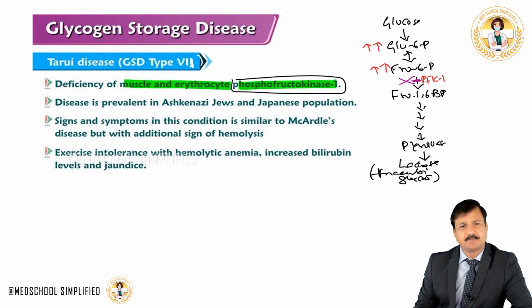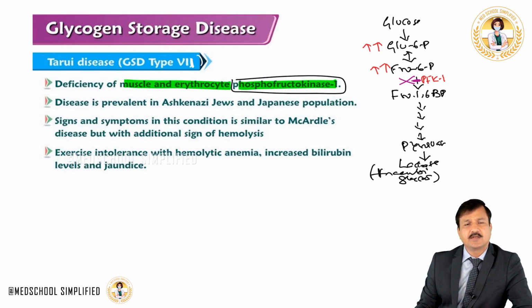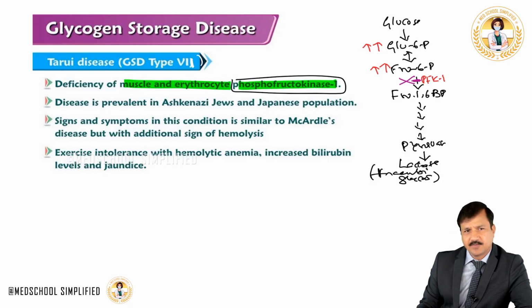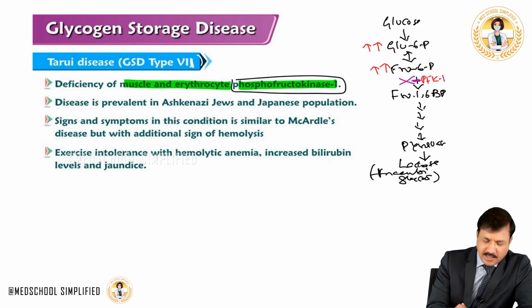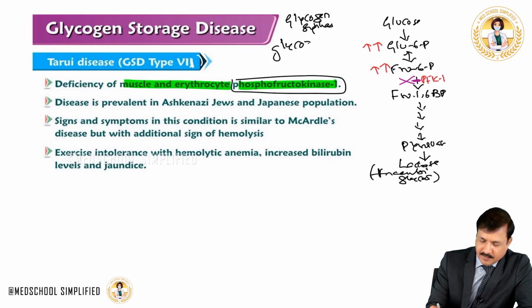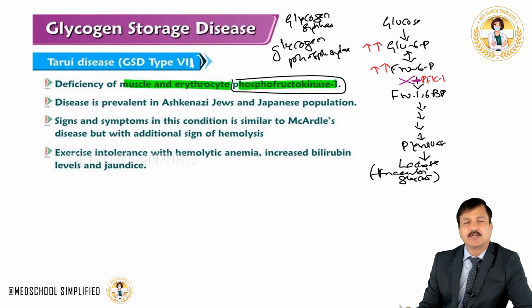Glucose 6-phosphate builds up. Now you need to note this glucose 6-phosphate's effect on glycogen synthesis and glycogen degradation. As we have already studied in the regulation of glycogen metabolism, its effect on glycogen synthase, which is involved in glycogen synthesis, and glycogen phosphorylase, which is involved in glycogen degradation. So what is the effect of glucose 6-phosphate on glycogen synthase and glycogen phosphorylase?